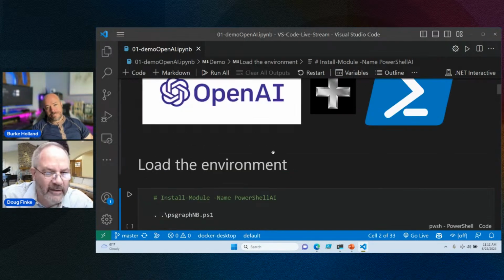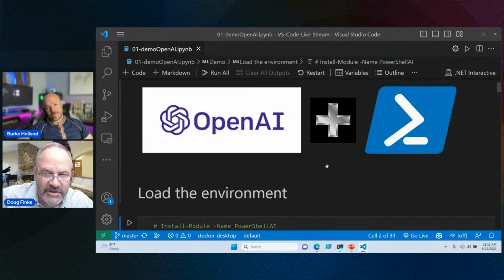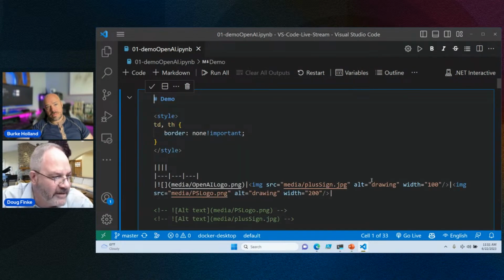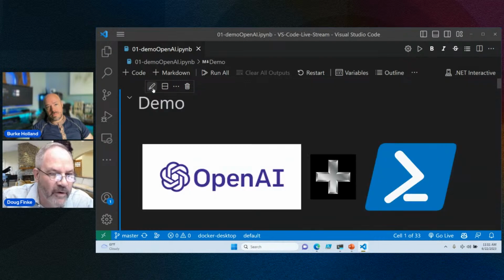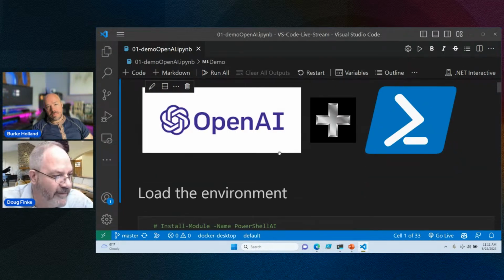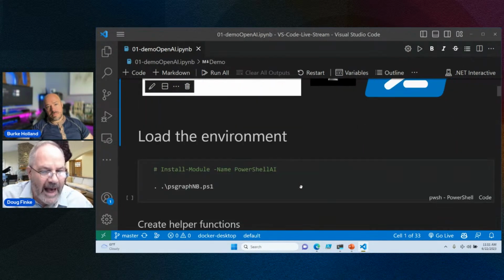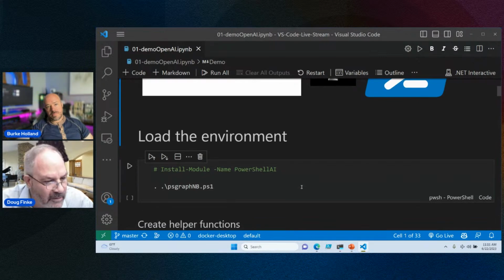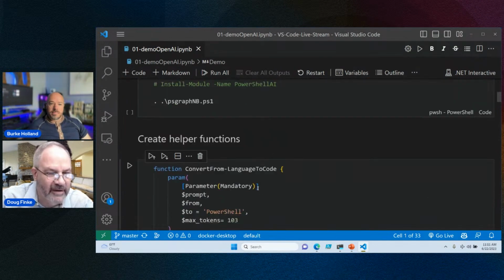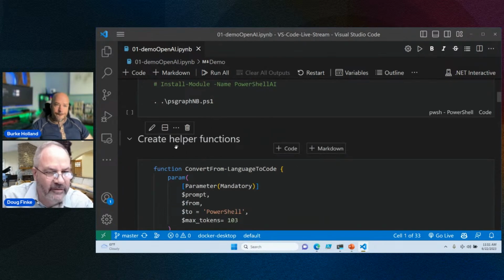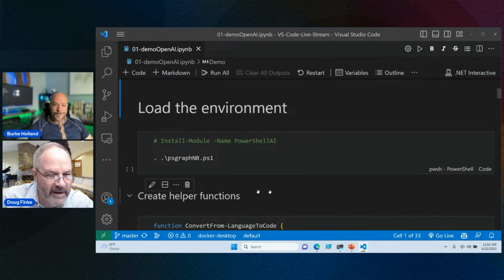What else is cool about it, though, is up here I have some images. So if I double click this, it actually is a markdown cell. And I can put any kind of markdown in here that I want. And then when I click it and render it, it's like having a markdown file preview in Visual Studio Code. I tend to look at notebooks as executable documentation. So you can actually sit here and create all kinds of instructions, like, run this cell, you should expect X, Y, Z. You can then do this, this, and this. People use this for incident response as an example, and there are many others.